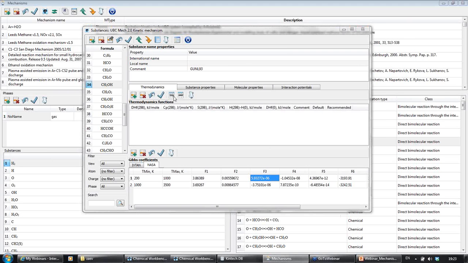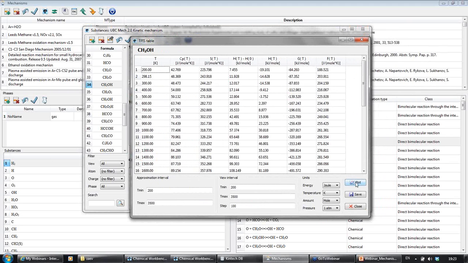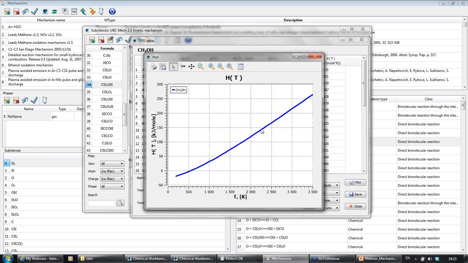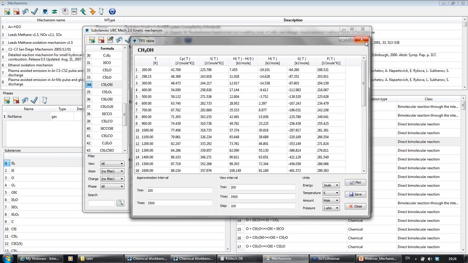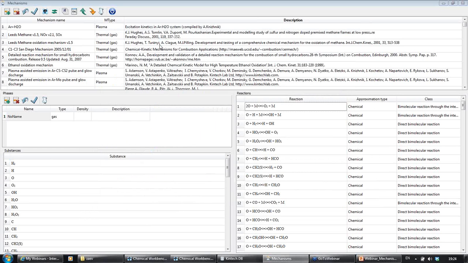Also, it's possible to make plots of the thermodynamic properties and their dependence on temperature. So this is the dependence of the enthalpy of some selected substance. And I can plot and review this information for all substances in the mechanism. The same holds for the reactions.